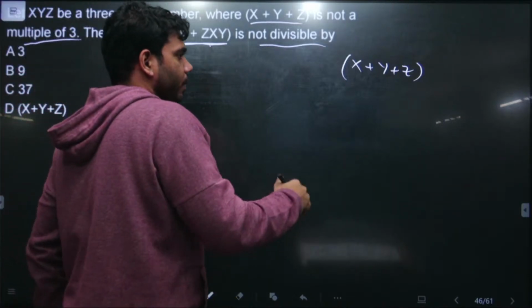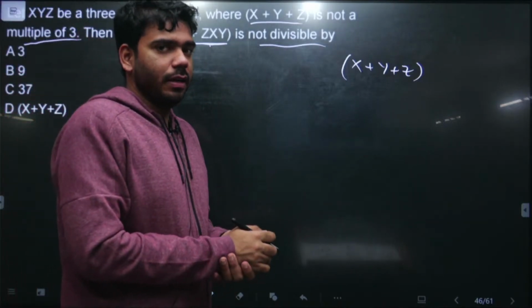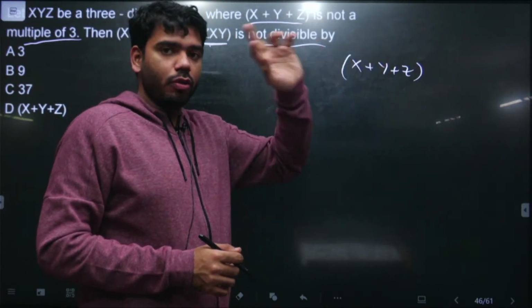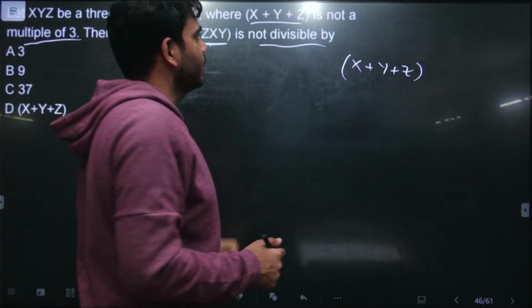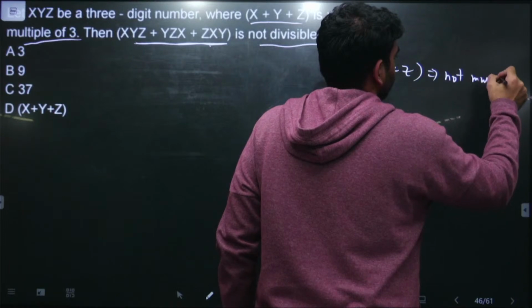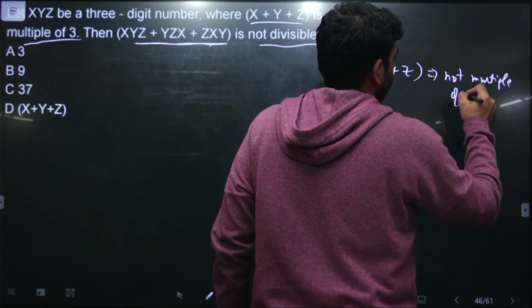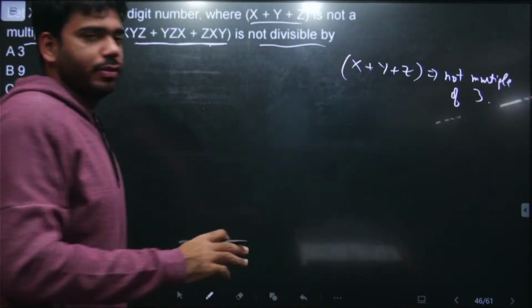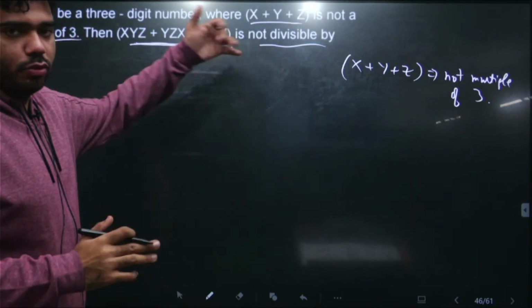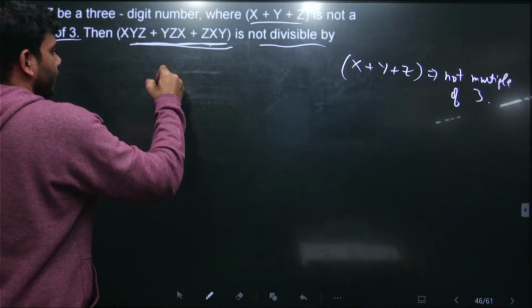This means the divisibility of 3 is very simple. It is saying the sum of each digit of the number should not be a multiple of 3. It means this sum is not a multiple of 3. Right? अब solve करने का वही simple सा तरीका है. We just have to expand this thing now. Then उसके बाद we will see what we can get from there.